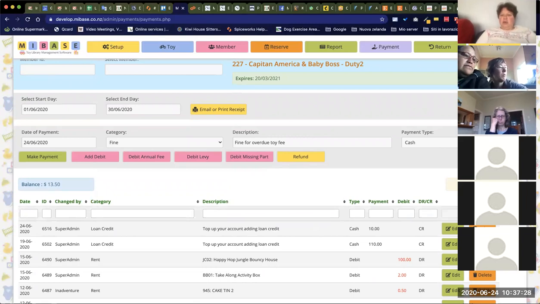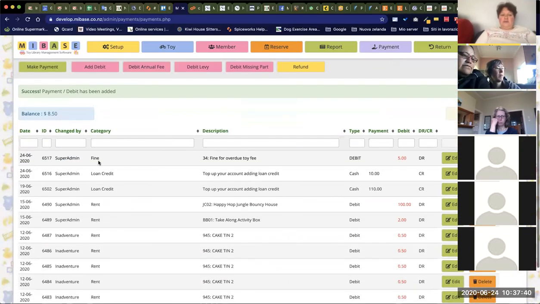So as $5. Because this one is a debit, you have to click add debit. So when you click add debit, the fine and everything here will go debit in the other column, and it's red. And in fact, now the balance is $8.50.